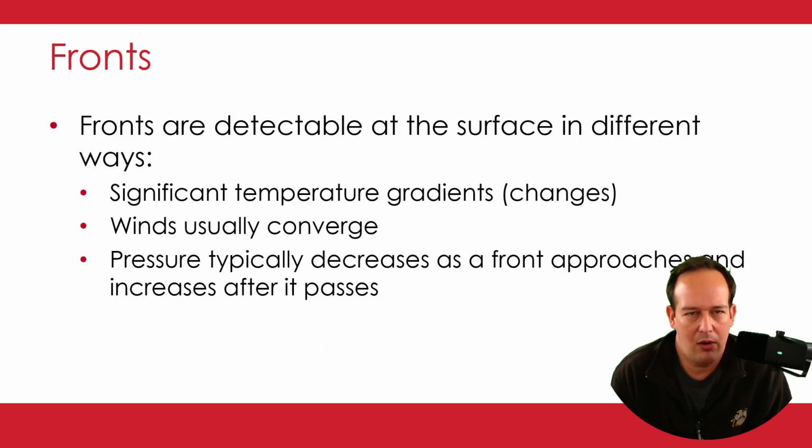And so fronts are detectable at the surface in different ways. So you're staying on the ground and you know a front's coming because maybe you watched the news and the meteorologist said, "Hey, there's a cold front or a warm front coming in." Well, if you're just standing outside, how would you notice it? Well, you're going to get a significant change in temperature. The wind direction will change, and the pressure typically decreases as the front approaches and increases after it passes.